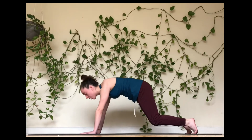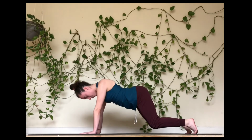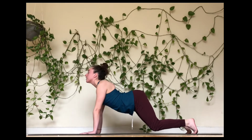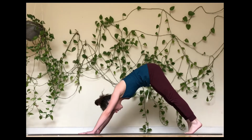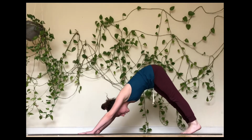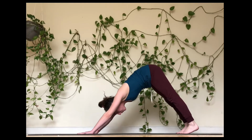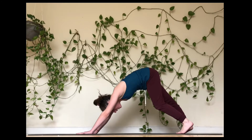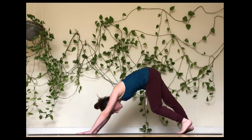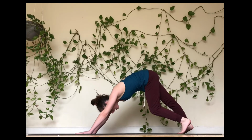One more, arching up towards the ceiling, and then down towards the floor with the belly. Start to send the hips up and back to downward facing dog. Taking a moment here, pushing through your hands, allowing the shoulder blades to spread down and across your back. Move through your heels. Shift your weight side to side. Allow the head to hang heavy.